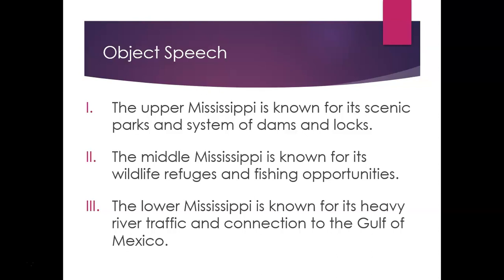If you notice, even the word pattern: the upper Mississippi is known for its, middle Mississippi is known for its. And that repetition, as a listener, the listener will pick up on that. You'll have your transitions between: now that I told you about the upper, let's move on to the middle. Now that I told you about the middle, let's move on to the lower.